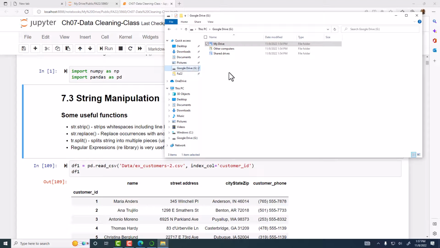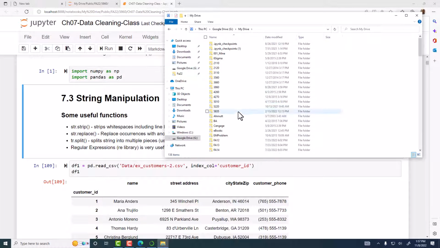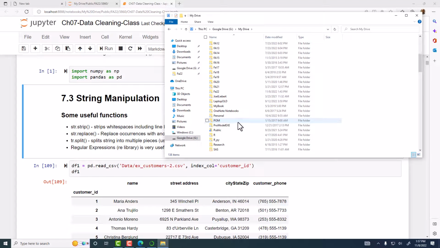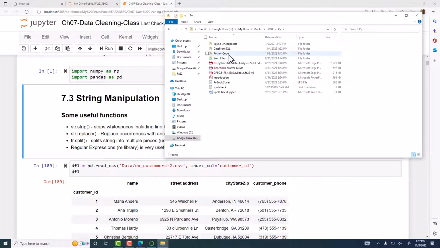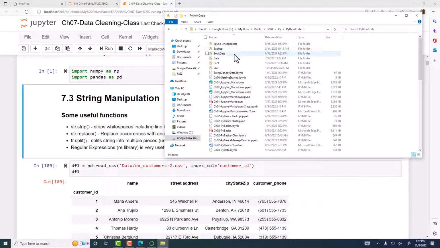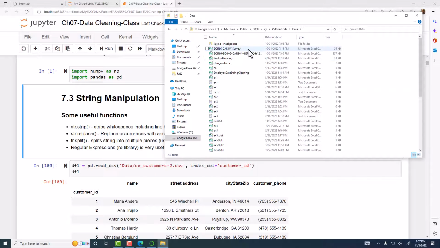Where is the data? Okay, let's look at the data for just a second. Employee EX customer.